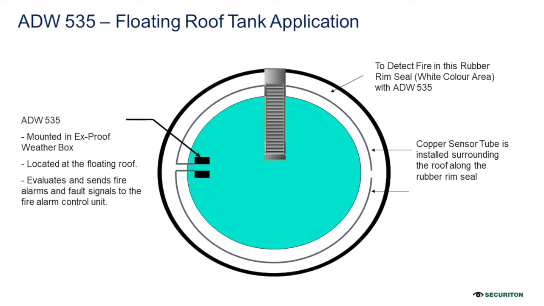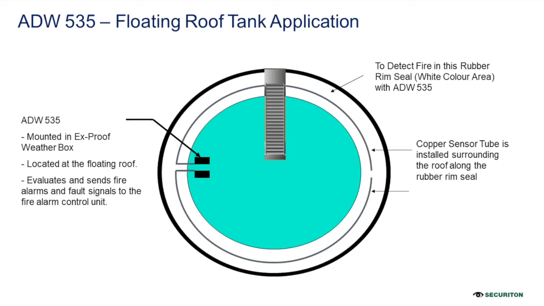Please do remember this application usually falls into zone 1 or zone 2, and at times zone 0, depending on the flammable gases the roof tanks are manufactured and used for. That is also tied to the liquid types, classified by the end user. So if it's zone 0, zone 1 or zone 2, you have to make sure that the weatherproof box comes with the explosion protection according to the codes and standards for zone 0, 1, or 2. So these are the standards you have to look into.